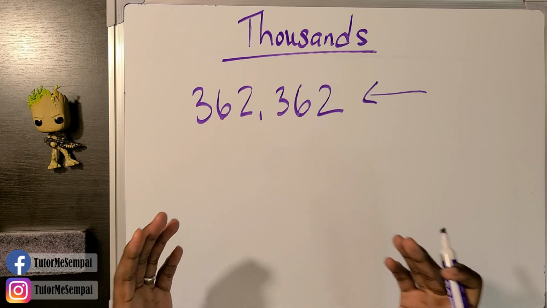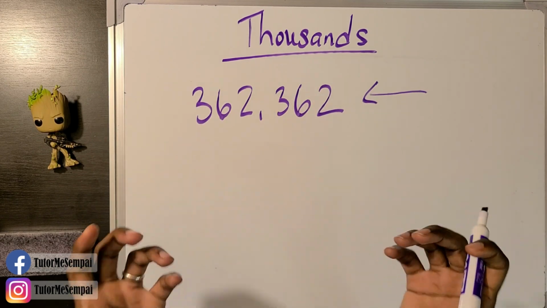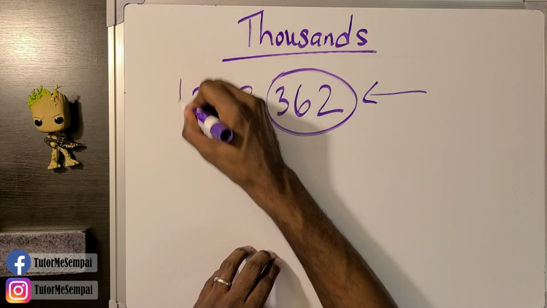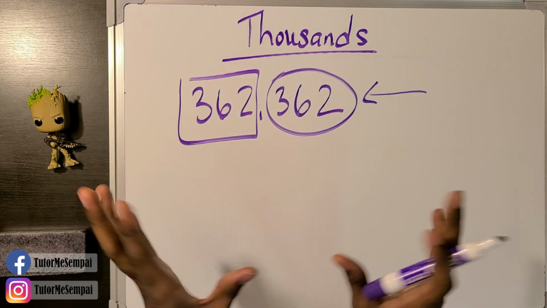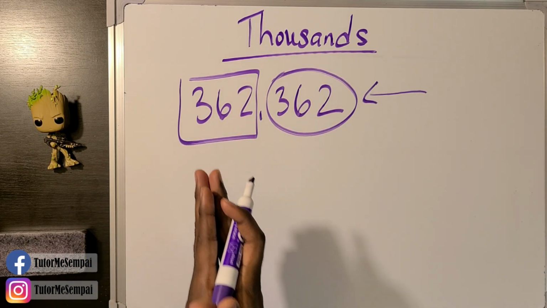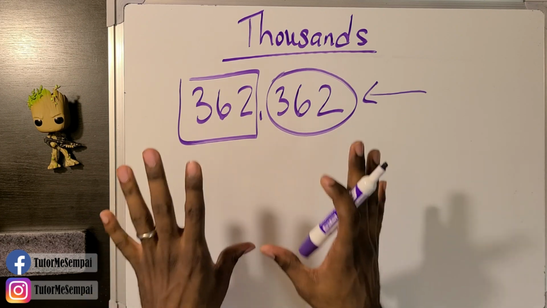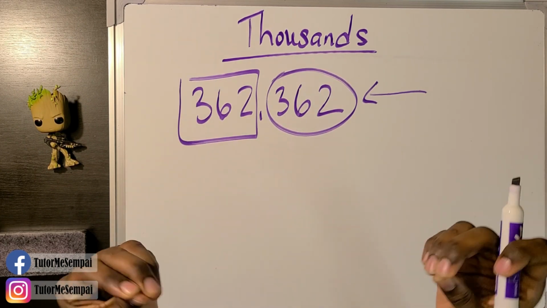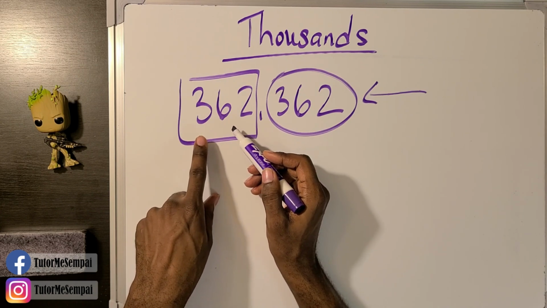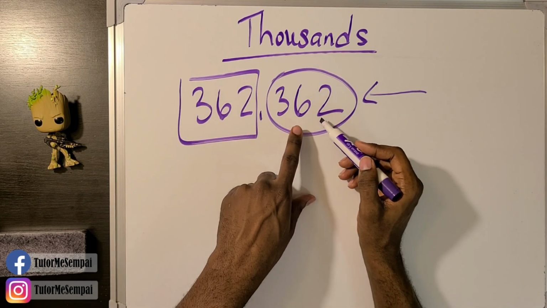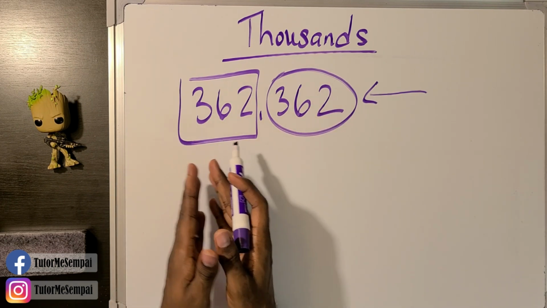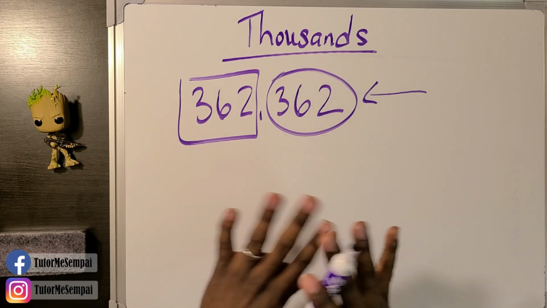After you name your comma, you can break this big number into smaller groups of numbers, no more than 3. So I'll circle this one and box this one. Now that we've broken up our big number into smaller groups, we can start reading the individual groups to make sure we can read those before we move on to the bigger number, right? What does this smaller number say? That's 362. How about this smaller number? 362, right? Or if you wanted to say 362, instead of having the and, that's perfectly okay.